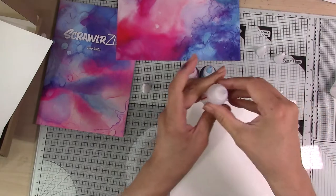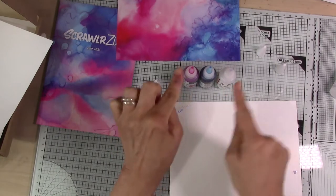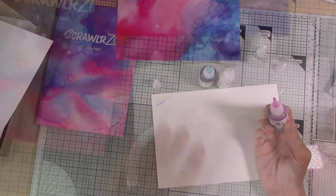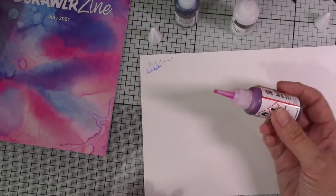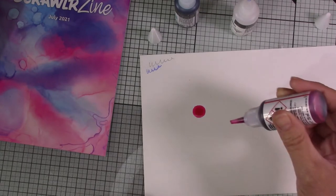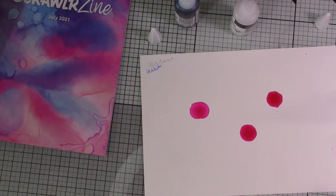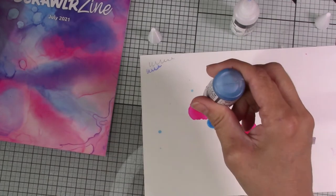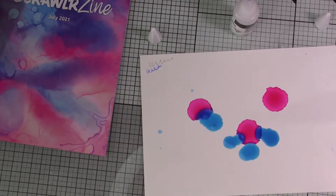If they're like other alcohol inks I've used in the past, you don't have to worry too much about immediately covering them. They don't evaporate that quickly. I mean, it's only a tiny hole, isn't it? Okay, let's go for it. Okay, I'm just going to drop it on and see what happens. Let's put a couple of drops around, and then I'm going to drop this colour in next to it. And then let's try blowing through the straw.